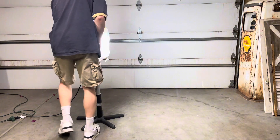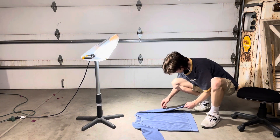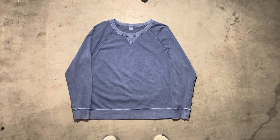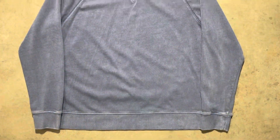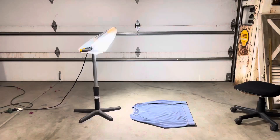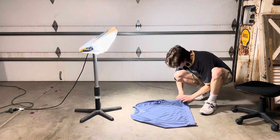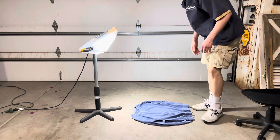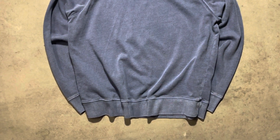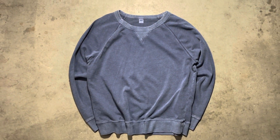Now that I have everything set up, I tilt the light down and I'm ready to shoot some clothes. I'm going to show you guys how I display my pieces using a long sleeve since it's the most complex item. I have two ways of folding. The first — the formal way — is folding the sleeves over the body of the piece for a simple, clean look with little to no wrinkles. The second — the informal way — has more wrinkles and is something I see a lot with vintage pieces. You cinch the waist and bend the sleeves underneath so it shows the whole front, giving it a circular look.